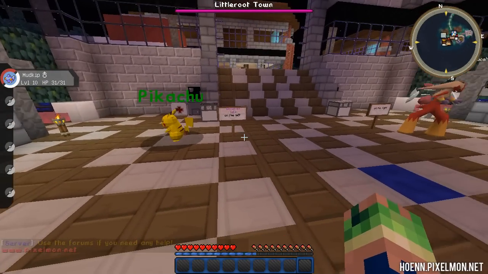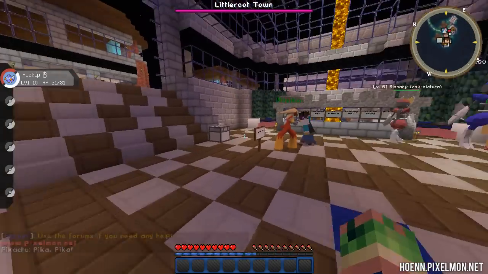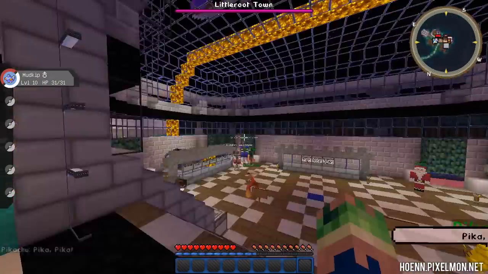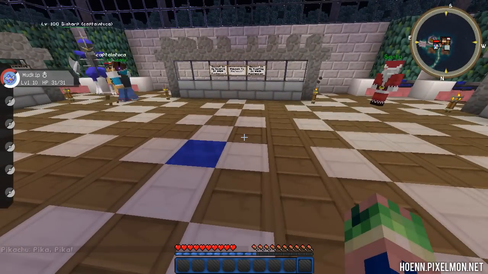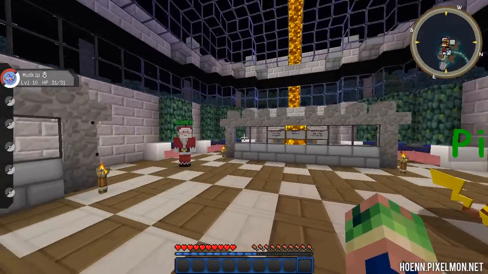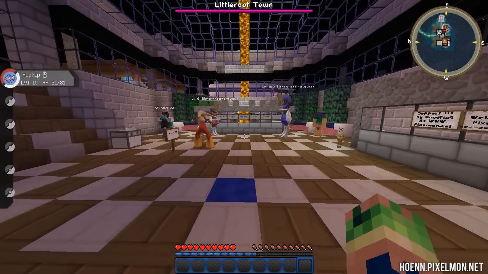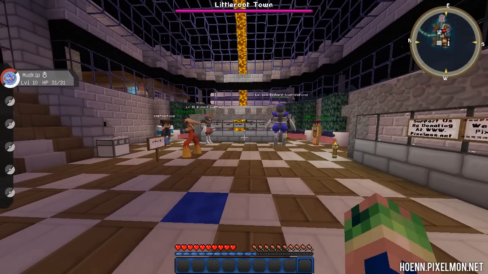But no, you actually need to install custom NPCs as well, because as you can see, we've got some custom NPCs of Pikachu, Pika Pika, we got some Blaziken, we got Officer Jenny, Santa, and we've also got some other stuff. Now, you guys won't be able to see the textures, because I'm still setting up the texture pack for you guys to be able to download and see all the textures and skins I'm using. But yeah, if you want to get onto Hoenn, you need to use custom NPCs. Kanto does not have any NPCs, so you don't need to worry about that.